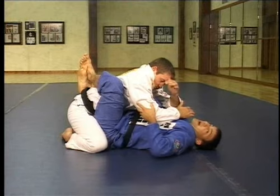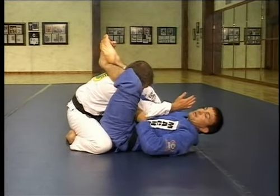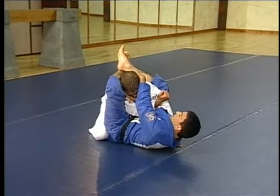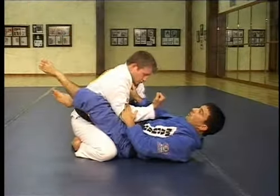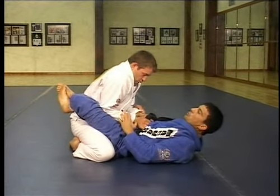A lot of times from here, I even skip the foot on the hip. I just open my legs and climb right away. Just go like a vice grip there. And I already have the shoulder blocked. Bump my hip. Get the position there, hip high. 1, 2, and 3. Remember, once more, do not give space when you open your legs.